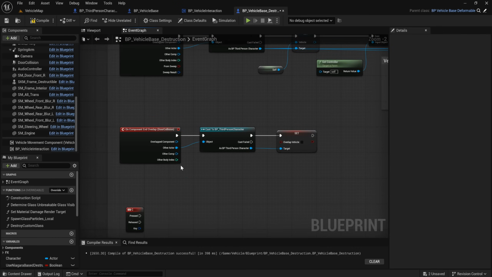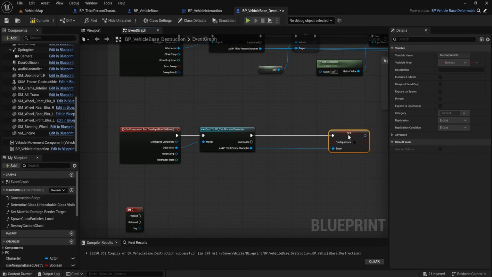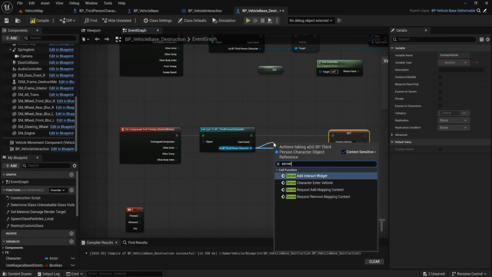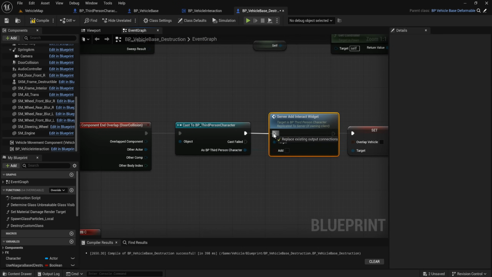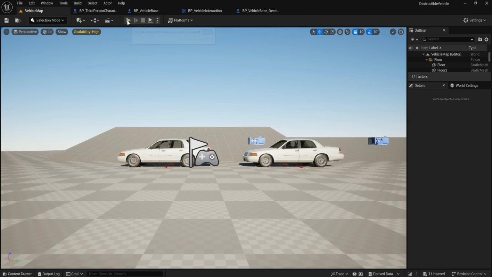And when the overlap ends, we call server add interact widget add to false. Save. And we play.